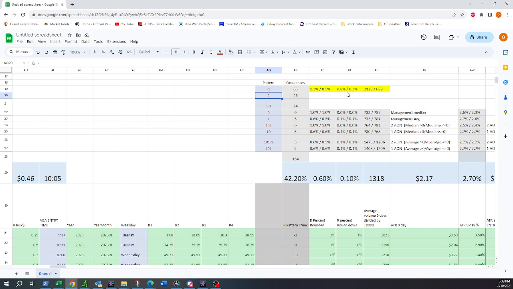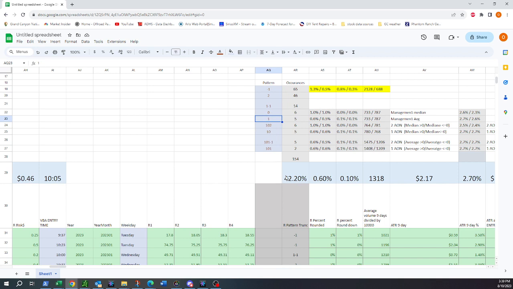Once it hits 2R, I don't record whether or not it ends up going to a -1 because I figure most all trades finish at 2R. For evaluation purposes, it works pretty good. 1 -1 means it went to 1R and then it went back down to -1R, stopped. 0 means that it never went to 1R and it never stopped. 1 means it went to 1R and hung out there, never went back down to 0. Et cetera, et cetera. You can kind of figure that out.